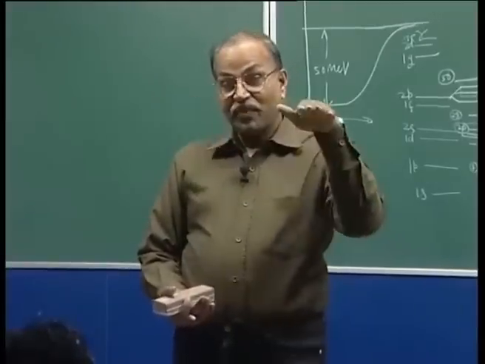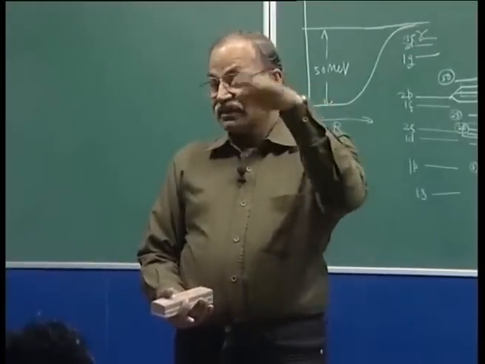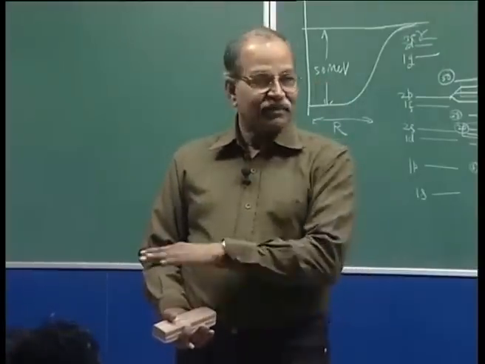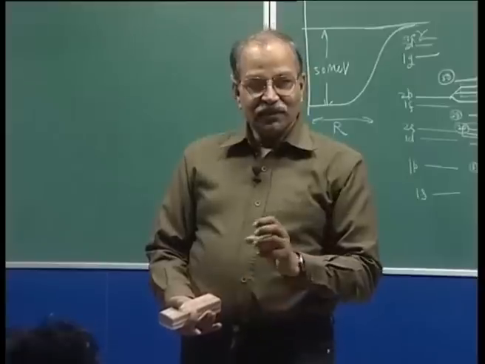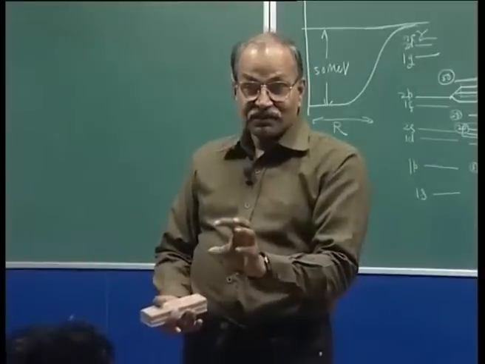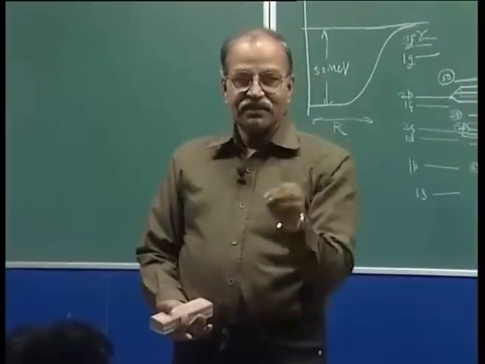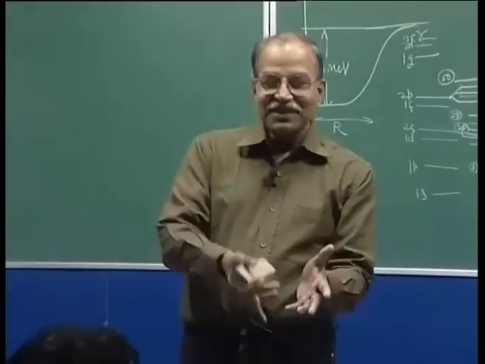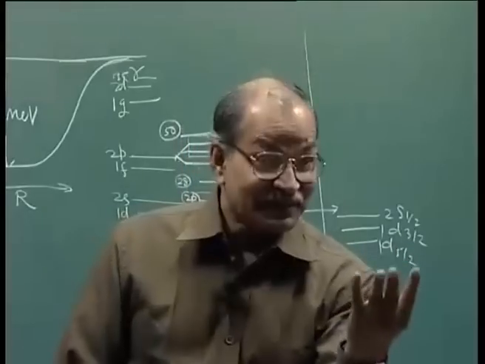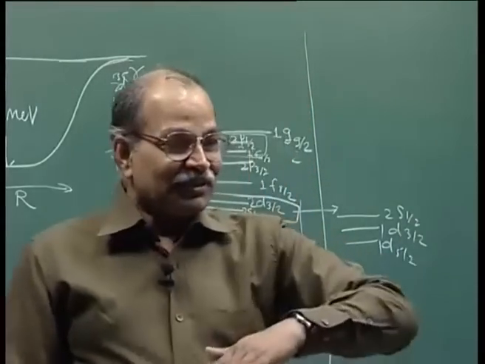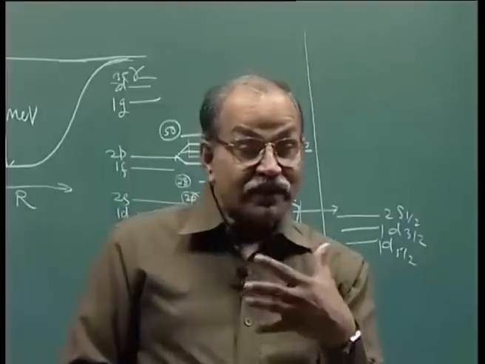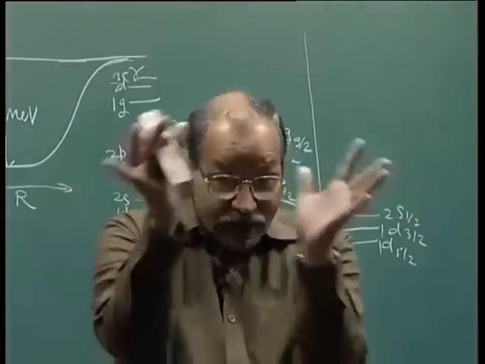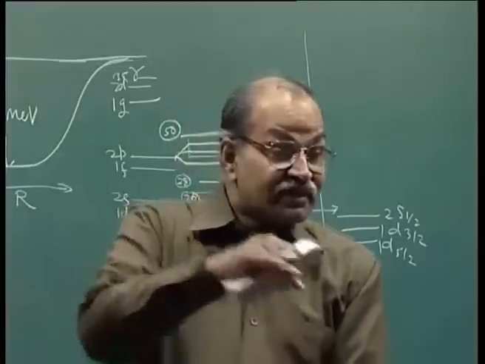So, if the highest occupied energy level remains at almost a similar place, and the lowest energy level remains roughly at the same place, and then you are pushing 10 nucleons, you should have roughly 5 levels. Each energy level will take 4 nucleons, 2 protons and 2 neutrons. But if you have, say, 200 nucleons, then all those 200 are to be accommodated. So, you should have 50 levels in that same range.